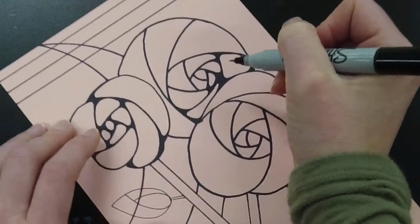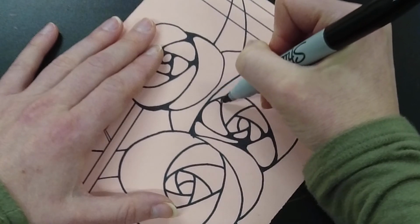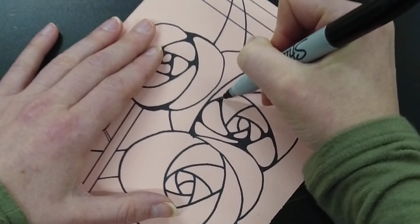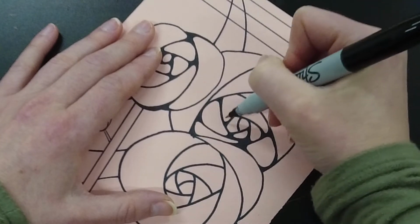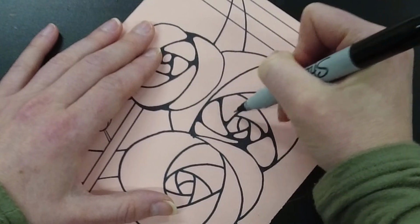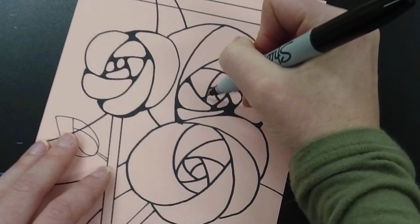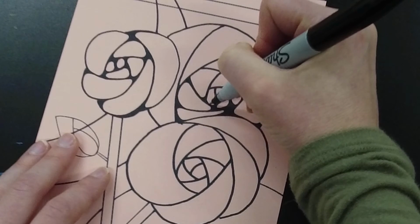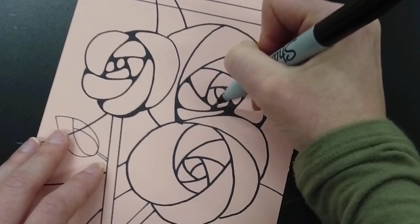And once again, remember that this is an optional step. Some people just tend to like the way that it looks. Plus, it does definitely look more like stained glass this way. Because like I was saying, the metal that is used in stained glass, this is how it would be joined. Not with Sharpie, obviously.